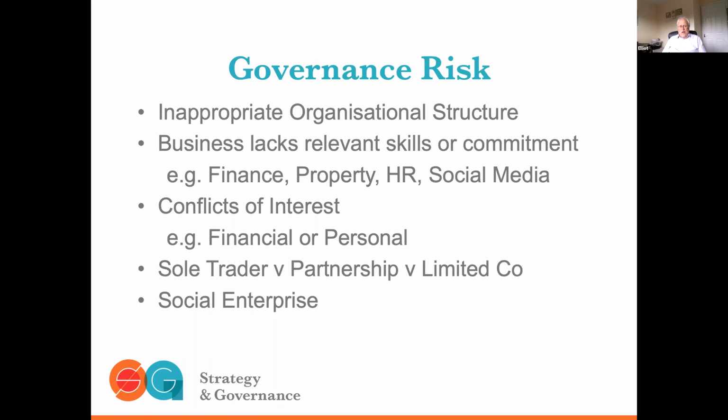Have you got the right organization? Are you a sole trader? Should you be a partnership or an LLP? Should you be a limited company? Sole traders have very little constitutional base to their business. But for a partnership, you should have some kind of partnership deed. And for a limited company, of course, you would have a memorandum of association and articles of association, which govern the way that the business is run. And of course, you have to stick to those rules. If you go beyond those rules, you're operating ultra vires, beyond the powers that are given to you. And lastly, a social enterprise. Are you the sort of business that needs to be a social enterprise, particularly a community-based business?